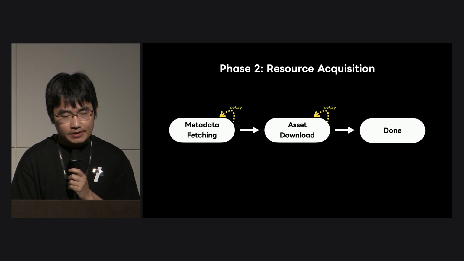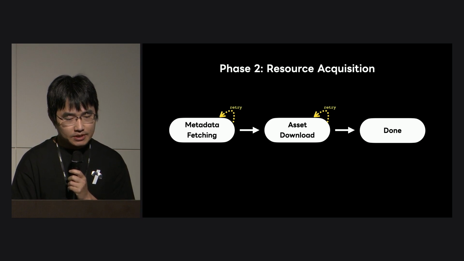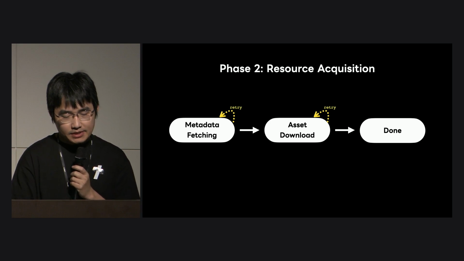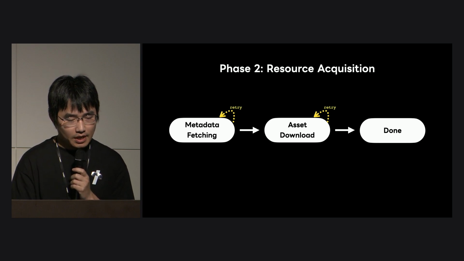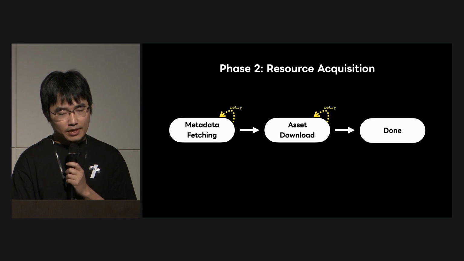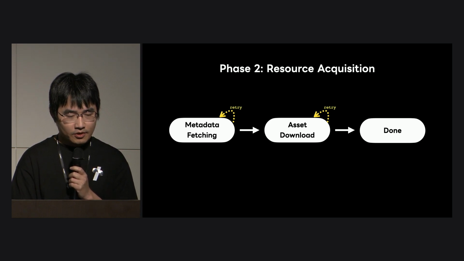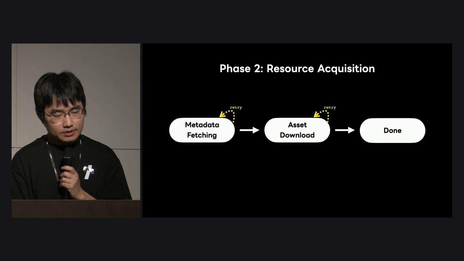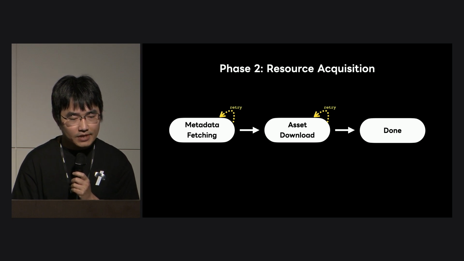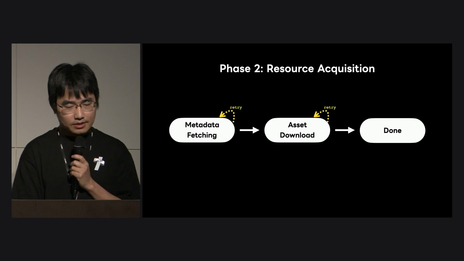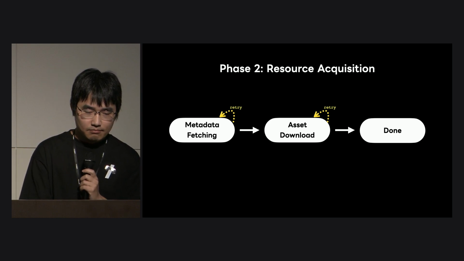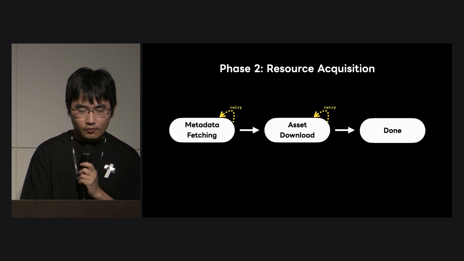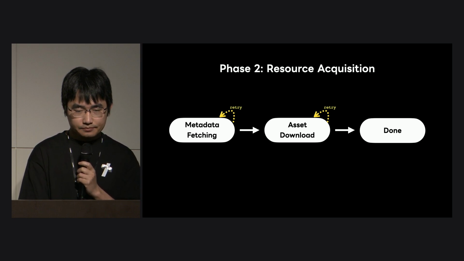And phase 2 prepares everything for the celebration, our most systematic phase. As mentioned in the previous slide, phase 2 is scheduled by phase 1 and started automatically by Work Manager at a targeted time. We break this into 2 sequential steps: metadata fetching and asset downloading. Each step comes with verification and retry. Multiple verifications ensure we never show a broken celebration.